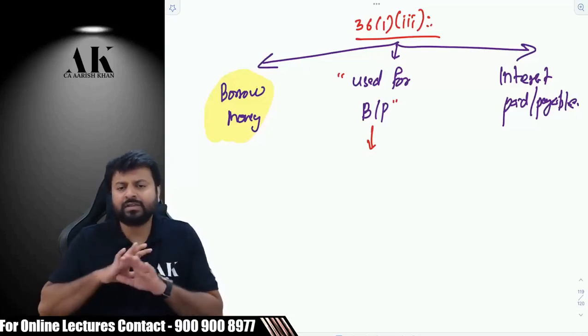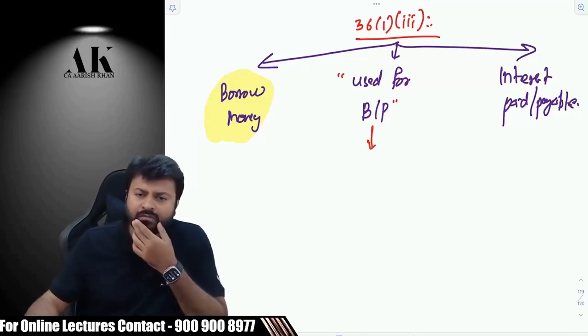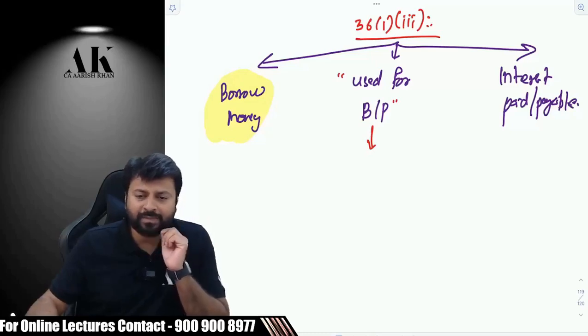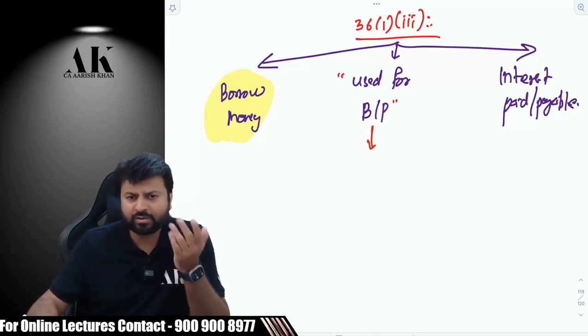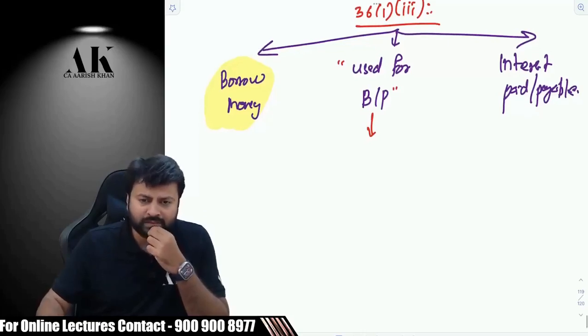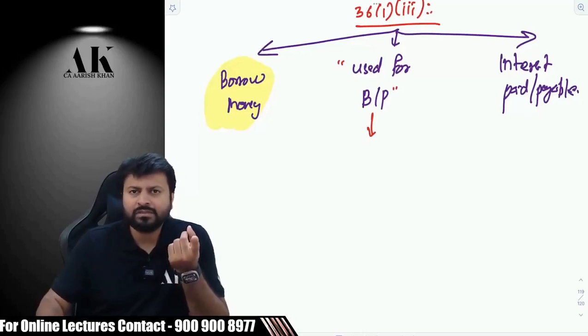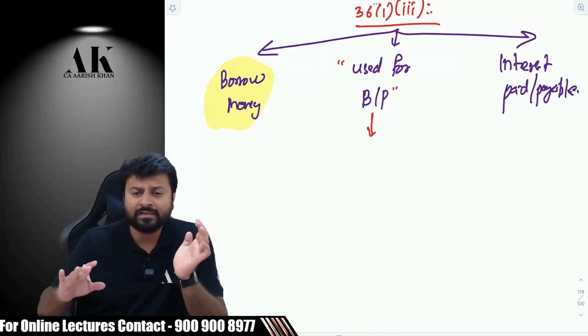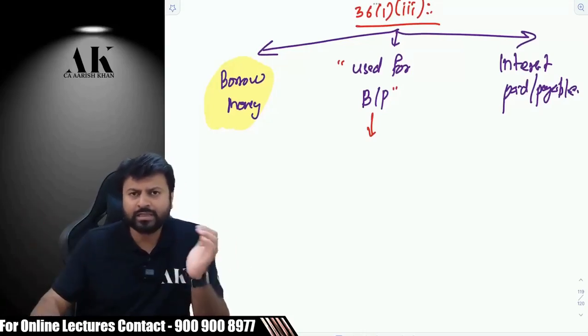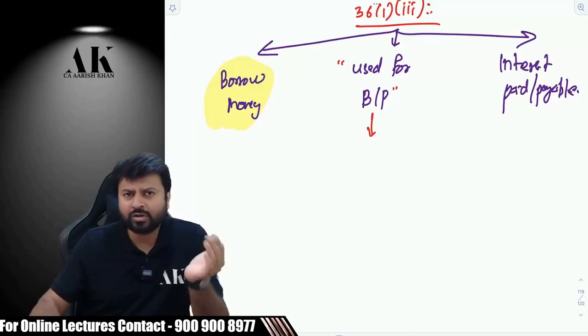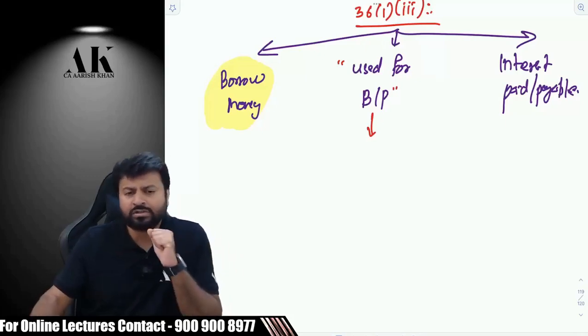Therefore, the assessing officer cannot raise any question on the rate of interest at which the assessee is paying interest to the banks or financial institutions. It is allowed as a deduction. Now, the third question which I would like to ask you all. The first question was, can the assessing officer deny that you cannot take too much loan? No, he cannot. The second question was, can the assessing officer raise a question on your rate of interest? No, he cannot raise the question.